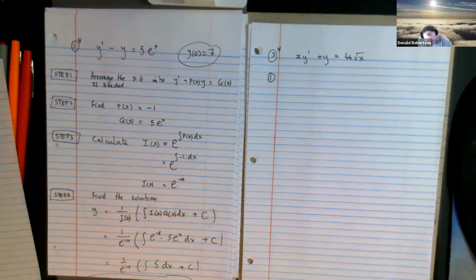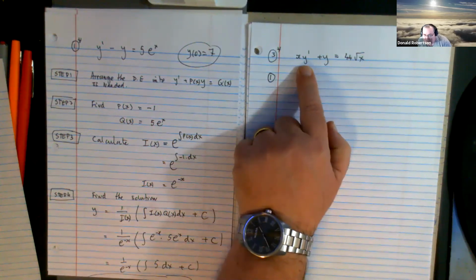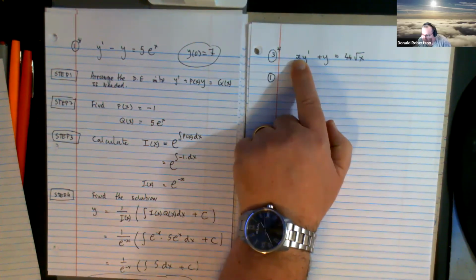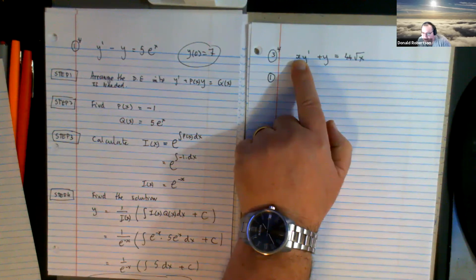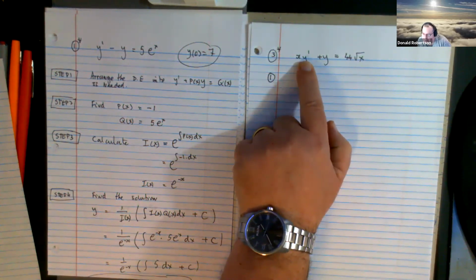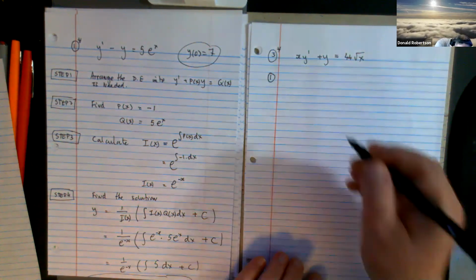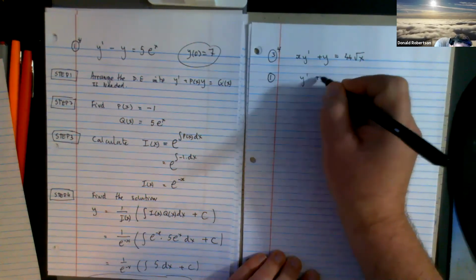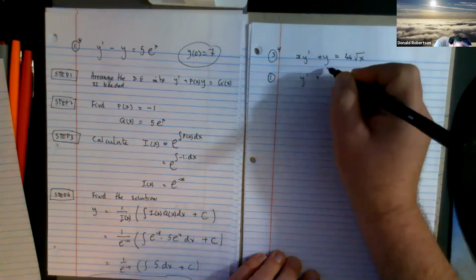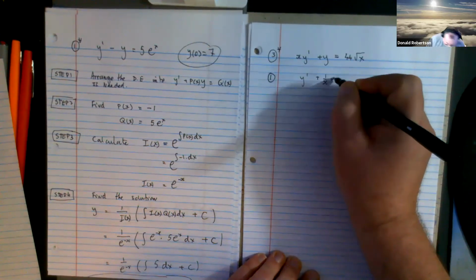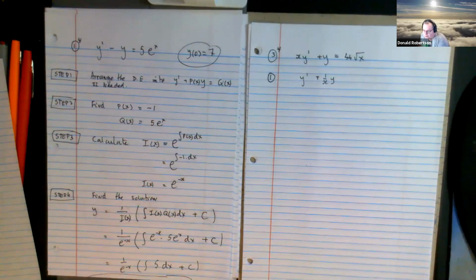In particular, focus on the y dashed first. Do you see how that's got an x there? I don't want an x there. I want that x to go away. And as long as you do it to both sides, it's okay, rule. So how about just dividing everybody by x? So y dashed, if you divide this guy by x, I know it would be y over x, but I'm going to write it like that instead of y over x. And there'll be a good reason later for me to do that.